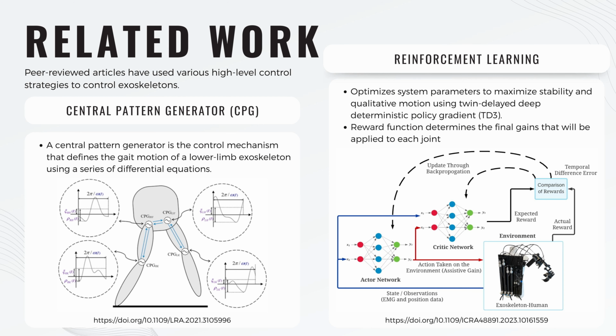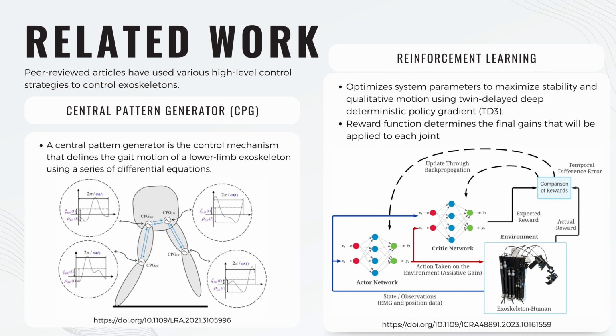Finally, reinforcement learning is a strategy that can optimize system parameters to maximize stability and gait compliance. Reinforcement learning is a real-time technique that uses reward-based learning to update parameters. When the system makes desirable movements, the system is rewarded and is more likely to repeat that movement in the future. When the system makes undesirable movements, the system is penalized and is less likely to repeat those movements in the future. The reward function that contains the different rewards and penalties can be designed to tune real-time parameters such as power usage, gait speed, gait compliance, and vertical displacement of hip joints.